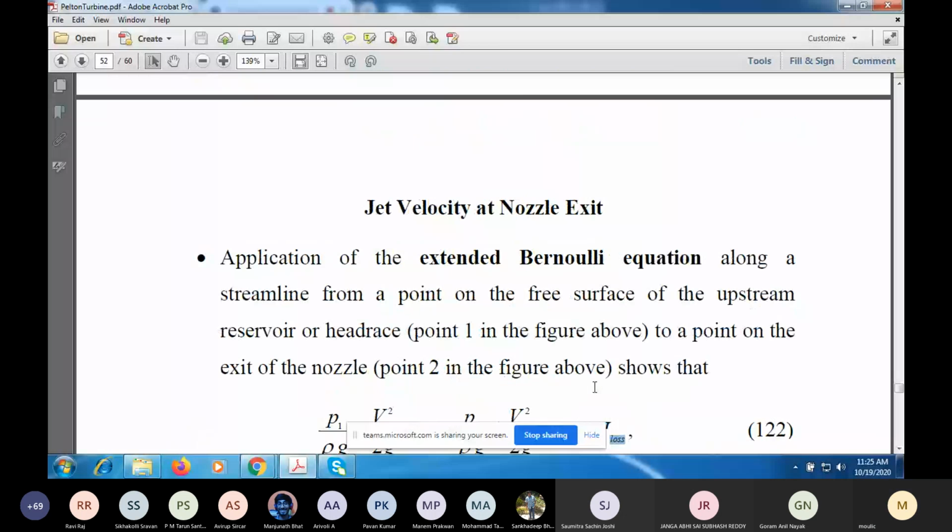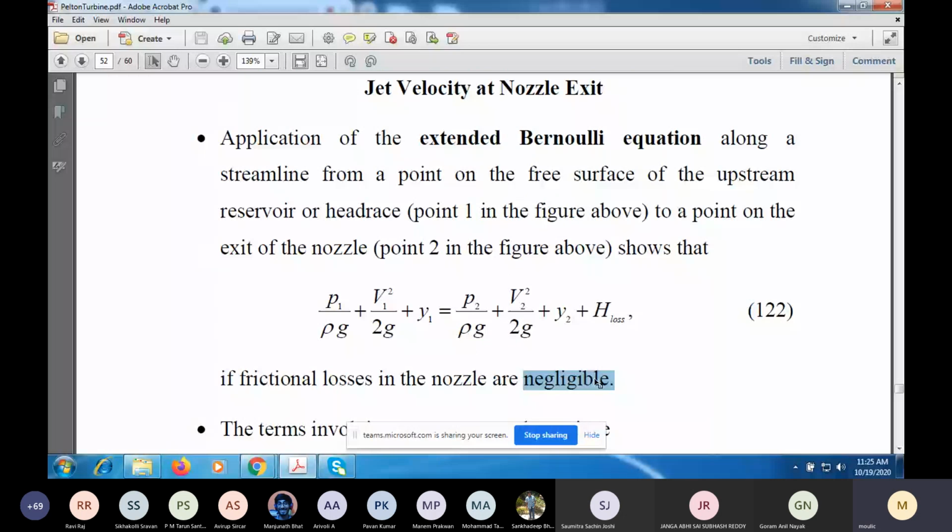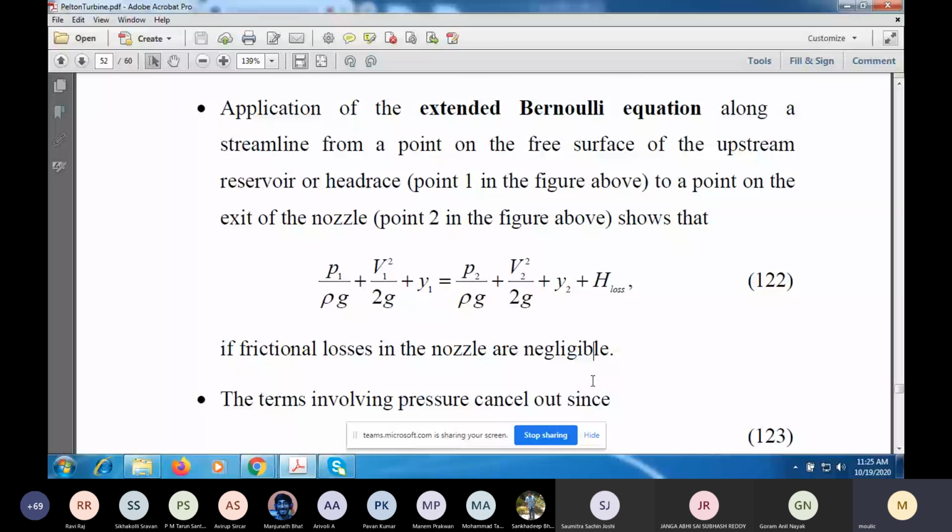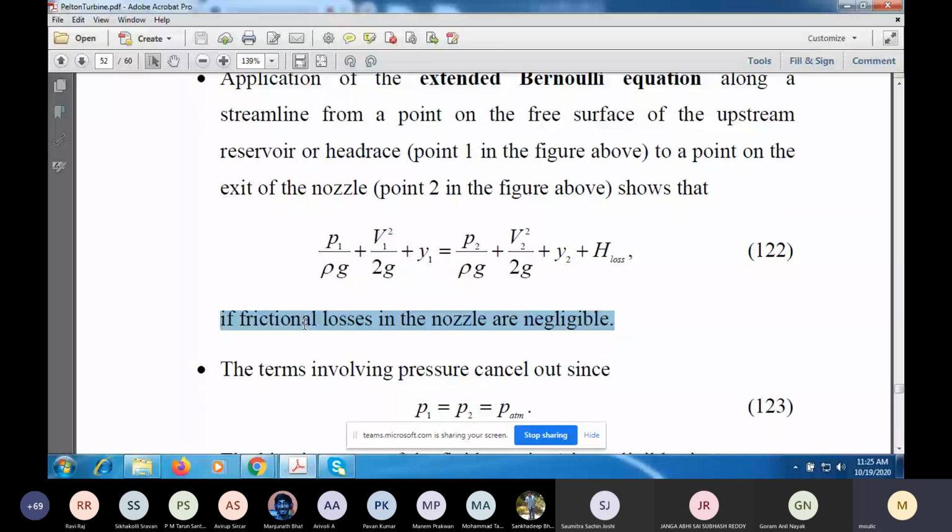That is the convention. As I said, the design of the nozzle is considered a part of the design of the turbine system. Okay. So here I have assumed for the time being that the viscous losses inside the nozzle are negligible. And 2 is a section at the exit of the nozzle, but 1 is not the inlet of the nozzle, it is the upstream point of the head race. So we have to include the head loss in the pipeline, which includes the pressure pipe as well as the penstock.